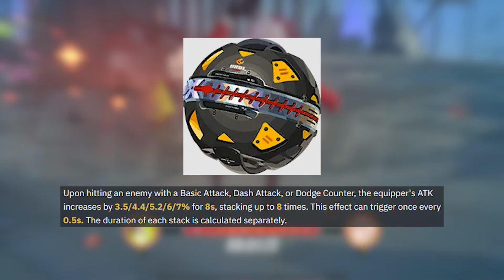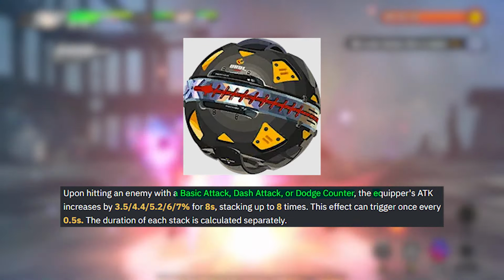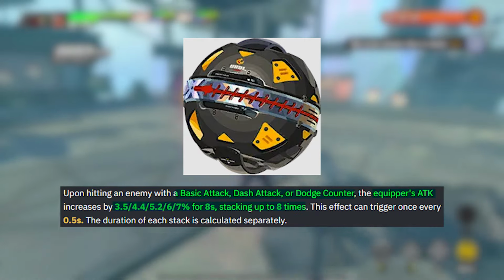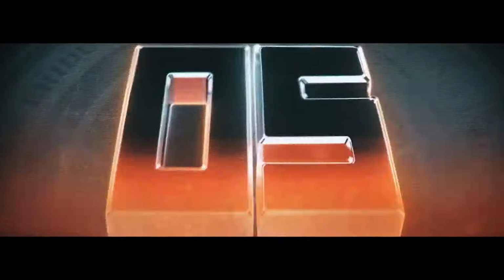Starting with W-Engines, her best in slot will be the one made for her, the Brimstone. Upon hitting an enemy with a basic attack, dash attack, or dodge counter, the equipper's attack increases by 3.5% for 8 seconds, stacking up to 8 times. This can trigger once every half a second. In optimal conditions, especially with the fire suppression basic attacks, that's a 28% attack boost to Soldier 11.